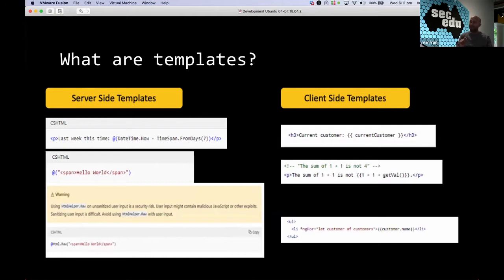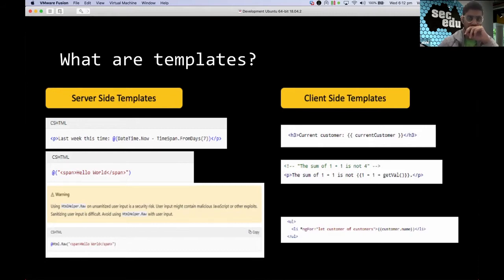They are very widely used. In fact, if you have been playing around with any of the challenge applications that have been thrown at you, you've pretty much been using templates without being aware of it. But with such ease, there are always some issues associated with it. So let's look at them. Let's break them down into server side and client side and look at examples. Naturally, I'm taking Python because that's typically what my app is written in, but you can use any language. They have their own templating models.